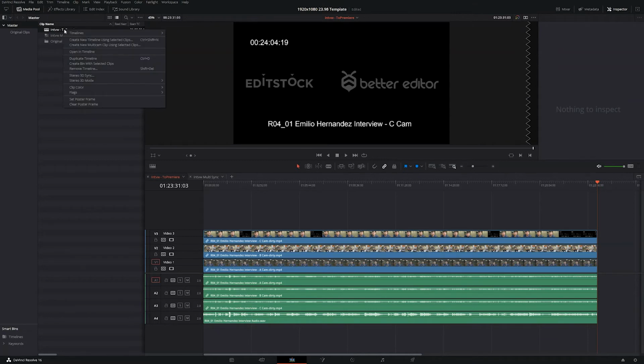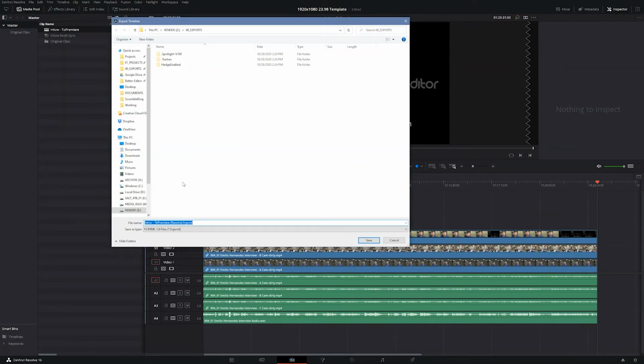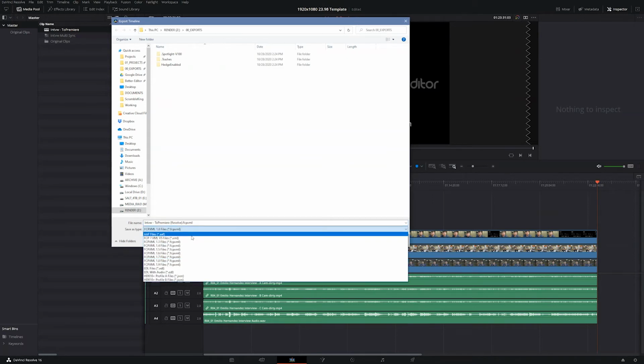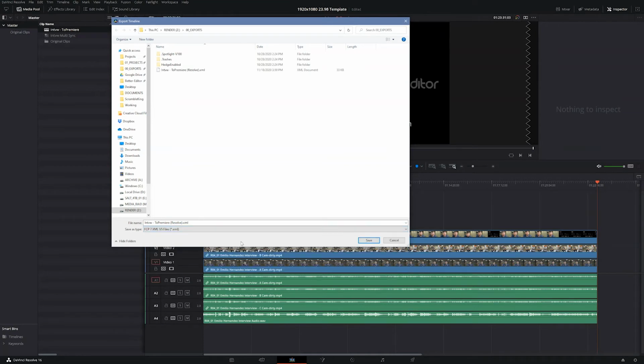So to get that, we want to right click on our timeline, go to timelines and say export AAF, XML, EDL. Again, this is called a conform file, and we'll talk more about them later on in the course. Right now, it's important to just know how to make them. So Premiere is going to ask you where you want to save this file. And the first thing we want to do, though, is change the file type. Now, for what we're doing, an FCP7 XML is the type of XML we want to create. AAF files also work, but in general, this is a simpler format that moves things around with less complication, in my experience. So I'm going to make this an XML file. I'm cool with the file name. Say save, and we'll do that.